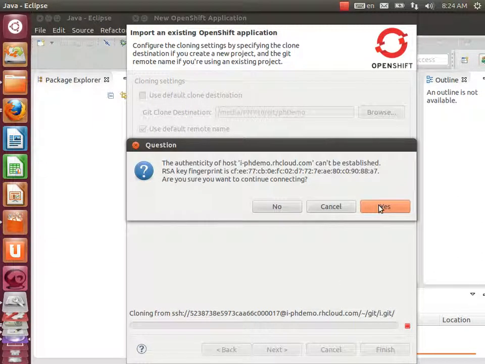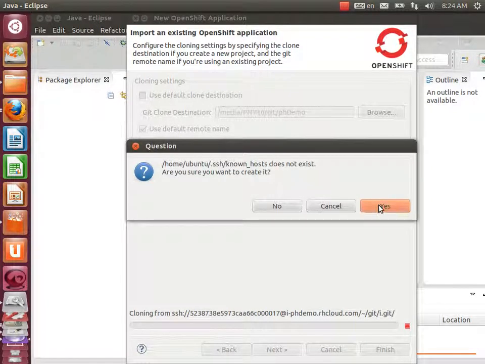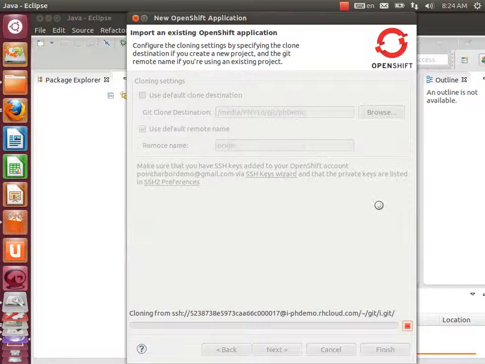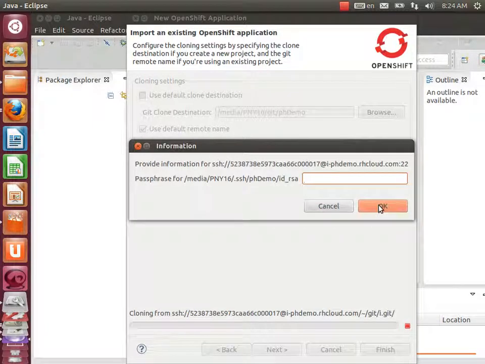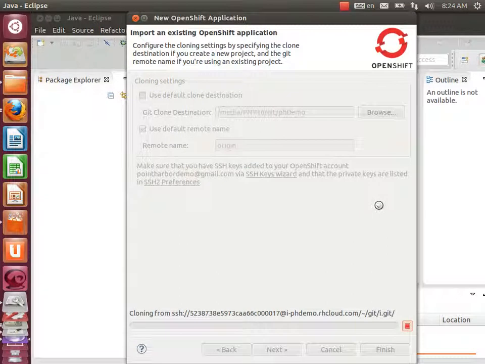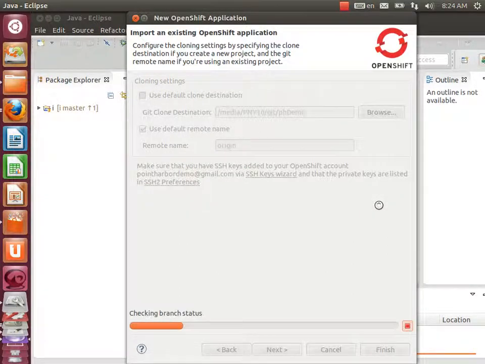So this is just saying that the authenticity of the server can't be verified for that prime number for transferring that prime number. So you're just saying that that's alright, that it can't be verified. That can be fixed, but it's trivial for right now. If it's a concern, then you can fix it. So here I'm just typing in that password for that prime number that I was saying before, how you can password protect it. That's the password that I set for it. So I just type that in.